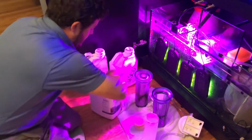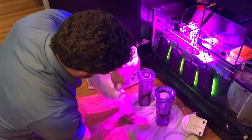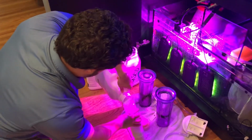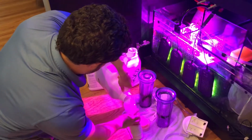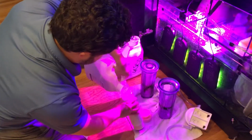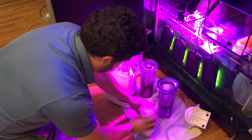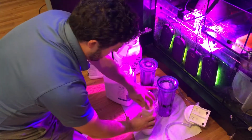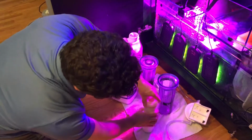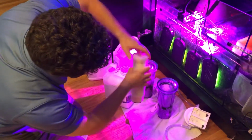And you basically fill this one up to within about maybe an inch of the top. Not quite, doesn't need much. Just enough space for the sponges to go back and hold it in place. Okay, then make sure this threads on properly.